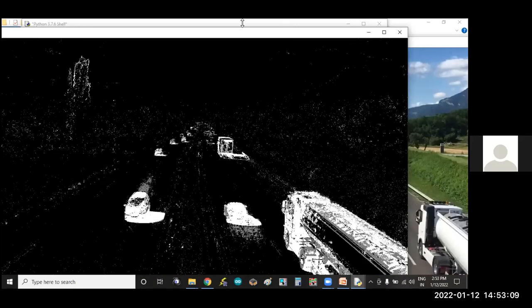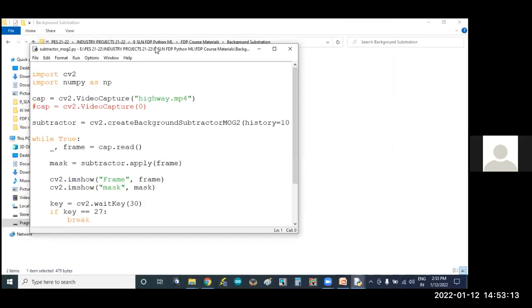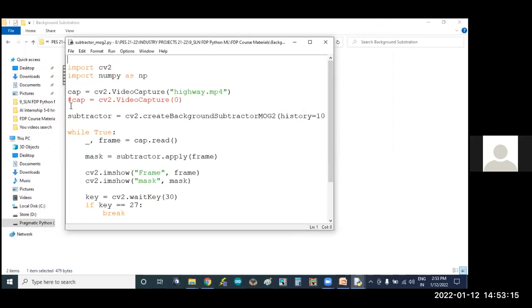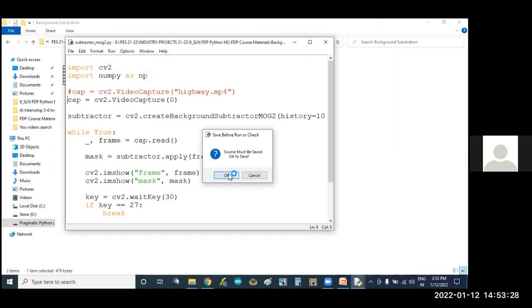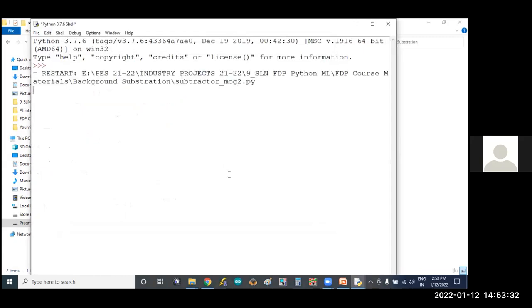I press the escape key to close it. In the code, there is a comment here. If you change the comment, the highway.mp4 that I had commented out, and the camera part I had removed, now this code works for the real-time camera also.